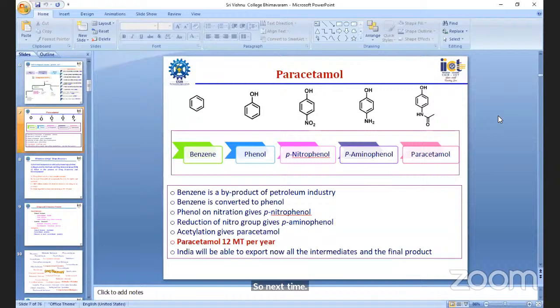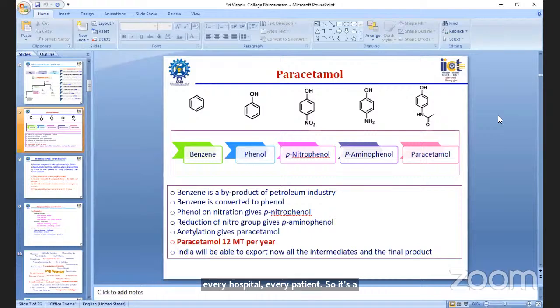Now I would like to come to the main theme of today's program. We were talking about drug development, drug discovery, natural products, and synthesis. Simply, I would like to start with paracetamol. Everybody knows that paracetamol is a drug used everywhere, in every hospital, for every patient. So it is a simple compound.